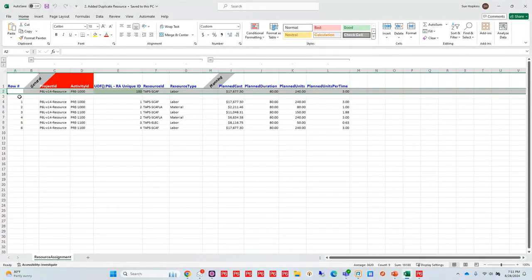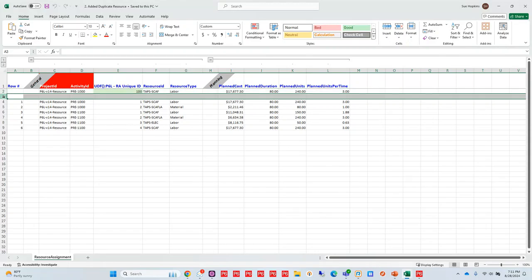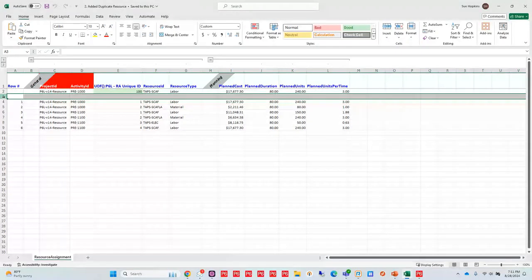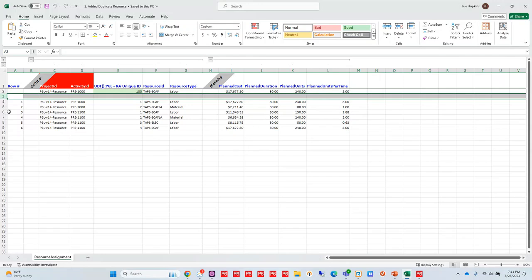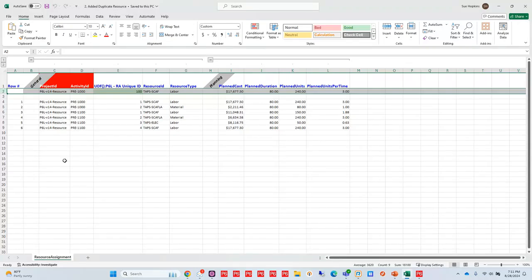So I can add that in. And for those who have not worked with P6-Loader, I've left a blank line between that one and the ones that I actually pulled out. What that does is it tells P6-Loader to stop at that blank line, and it does not load the rest of the rows here. So I'm going to just load up that duplicate resource, and I'm going to assign an ID of 100 on it.